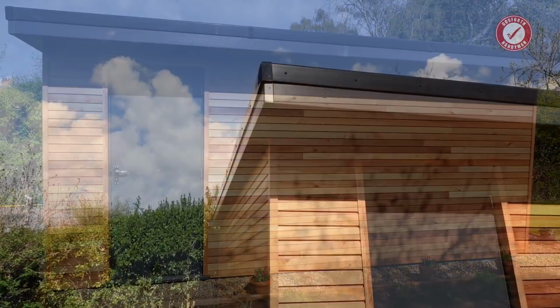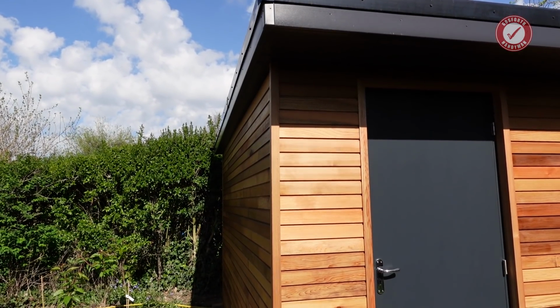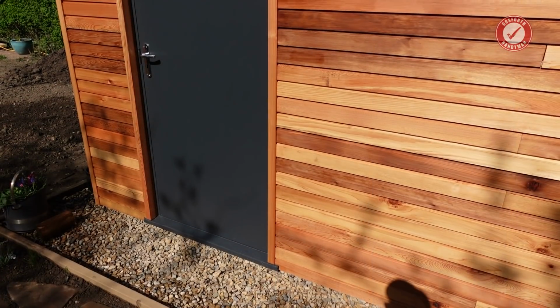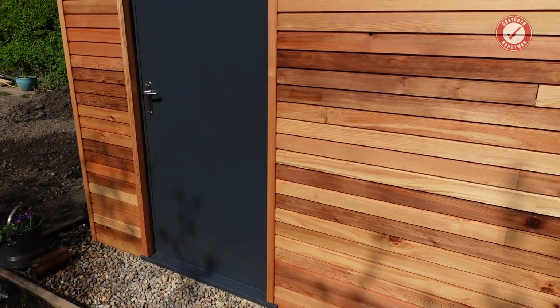The door is simply a heavy duty fire door blank. I might add some acoustic treatment on the inside at some point, but I don't think it'll be needed. As I say, there'll be a secondary inner door anyway, and that'll also be a heavy duty fire door. I don't think that's going to be the weak point of the build.